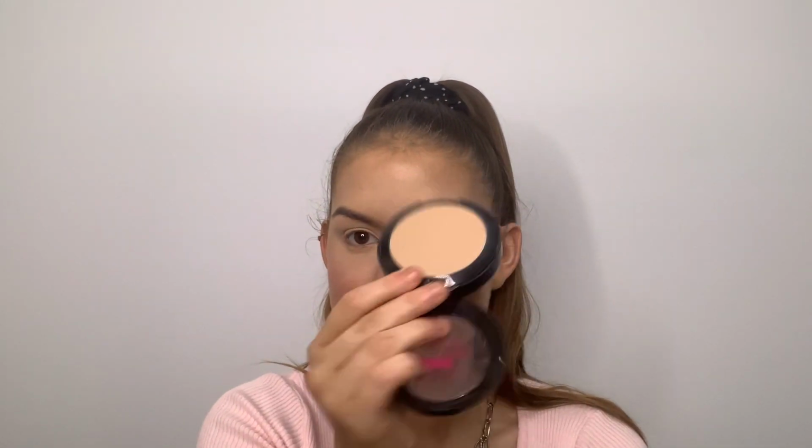So now I'm gonna set the face. Now I like to use the Australis Fresh and Flawless Powder. I do use it in two shades when I'm tan. So I use the light beige to highlight, and I use the shade medium tan for the contour areas. I'm just gonna do that basically everywhere where I put the concealer to make sure it's nice and light in those areas. All right, so that's pretty much all the areas that I put the light shade, and then I go in with the medium tan shade.